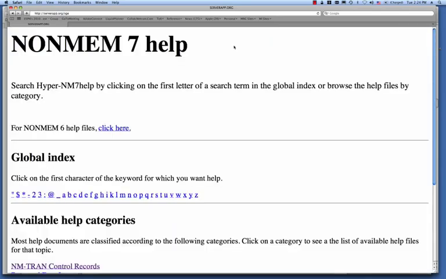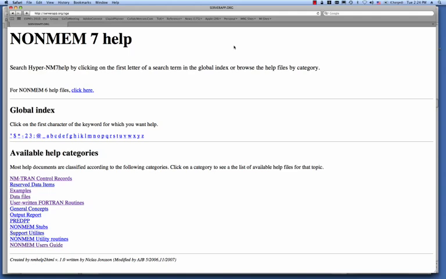And then the other thing that's really handy here is that we have two help sources. One is the NONMEM help files, and so you have help files for NONMEM 7. In case you've never used the online NONMEM help, you see that there's a link back here to NONMEM 6 that you can click to, but it'll have the same sort of interface, where if there's a particular topic you want to search for, you just use the alphabetical letter, number, or character that begins that keyword, and you can search that way, or you can look at some of the help categories.